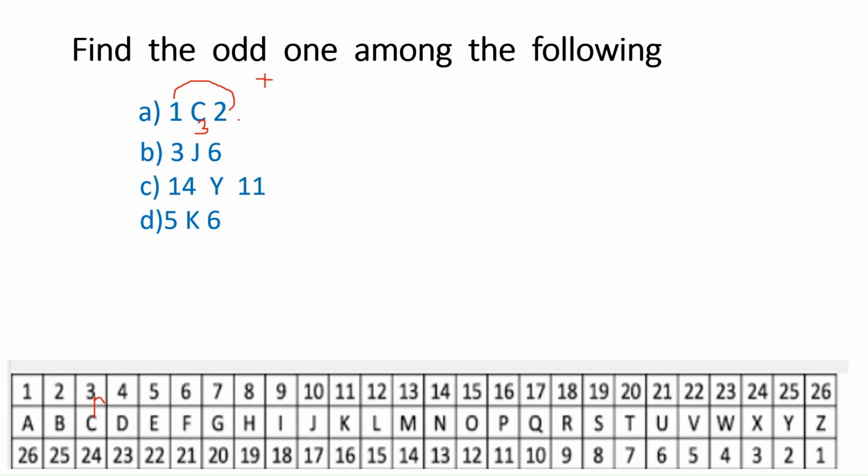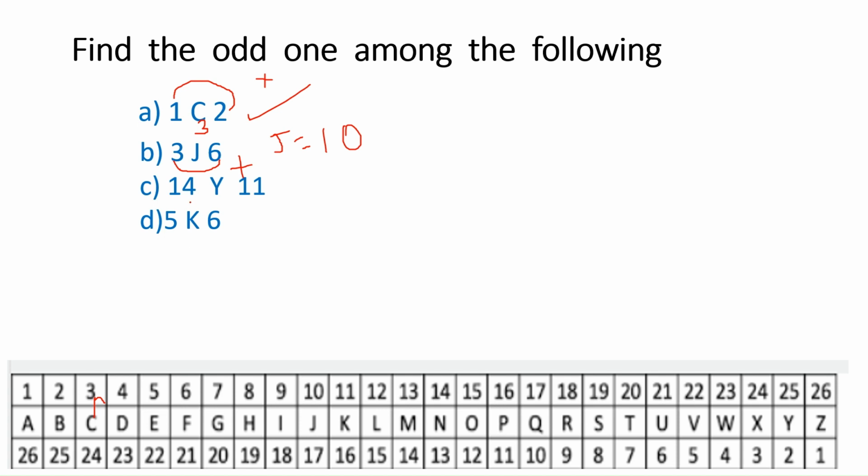Then it is right. Now let us check for the next one. So 3 plus 6 is how much? 9. Just look, what is the value of J? The value of J is 10. So this might be wrong. Let us do the other sums and see. J is equal to 10, but if you add, you will get 9. So something is wrong.